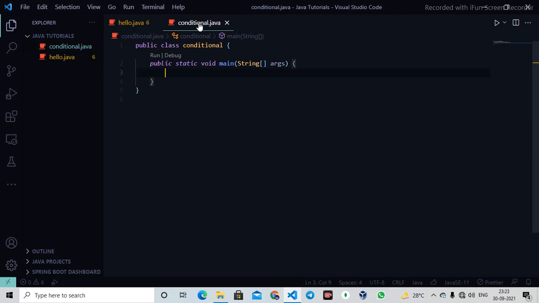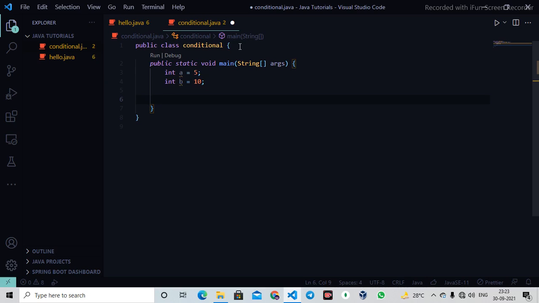Now we are going to see conditional statements, which are, in many situations, where we want to compare something. And here also we are going to do the same thing in if else. What do I mean by that is, int a is equal to 5 and int b is equal to 10. So I have two variables, a and b. A contains the value 5 and b contains 10.